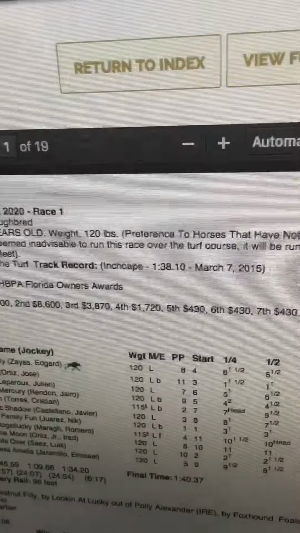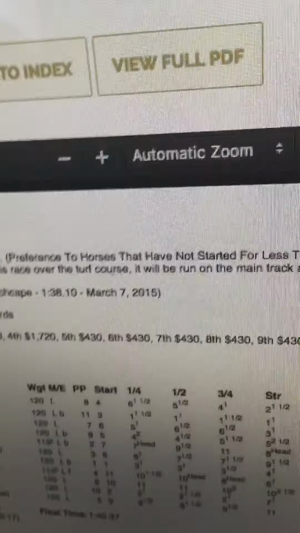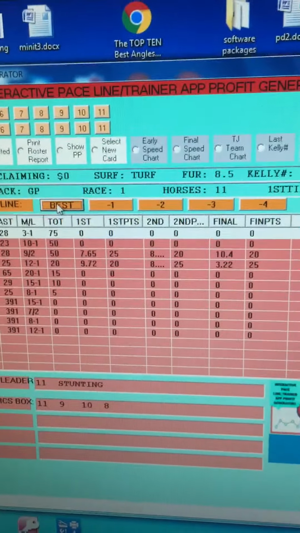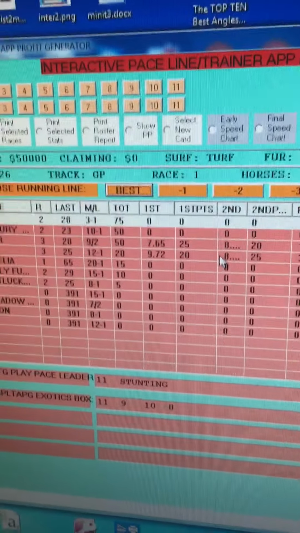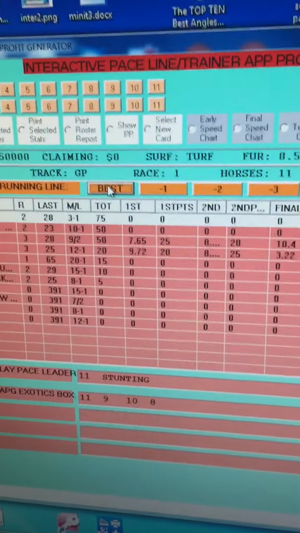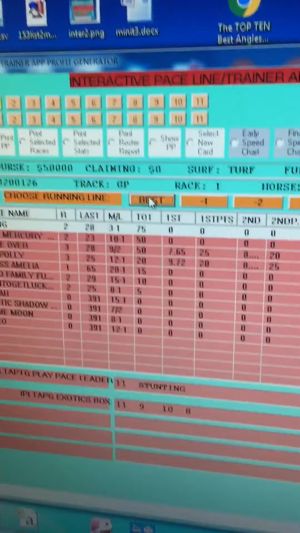So those horses ran 1-2, a 14-1 shot and a 2-1 shot, and the exacta paid $120. That just goes to show you the strength of this software, in that you can analyze up to four pace lines back, and when you have a horse that is first on more than one pace line, that is very, very meaningful.